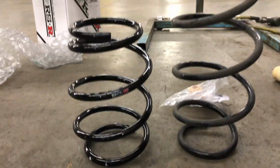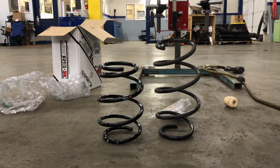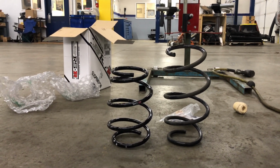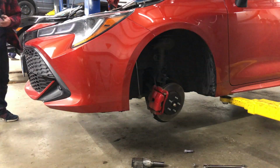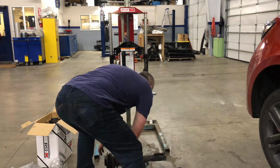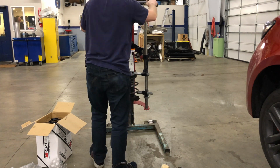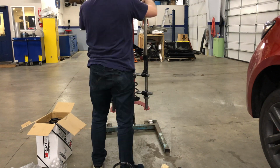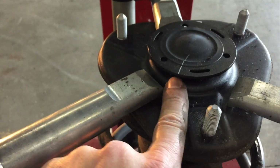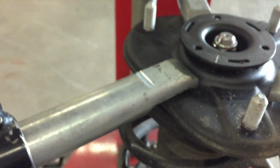In your uncompressed form, that's how much taller the stock spring is. Make sure you put it in right side up. I almost put mine upside down. Alright, so I tried to pry this off last time. You want to pry that off. It comes off real easy.